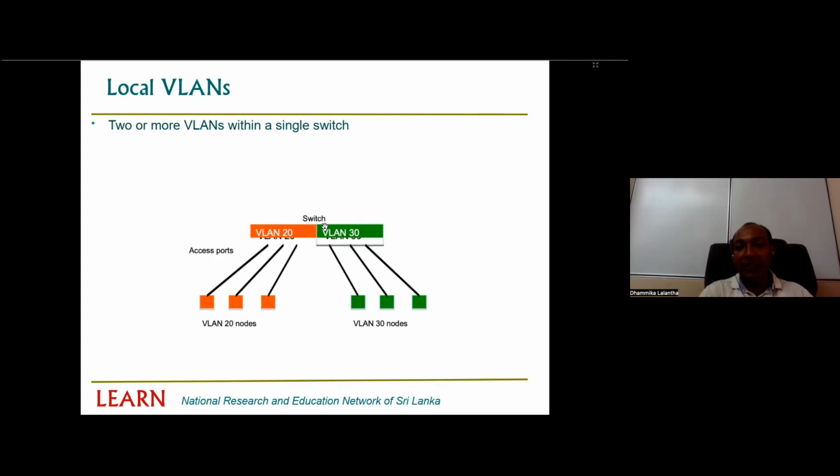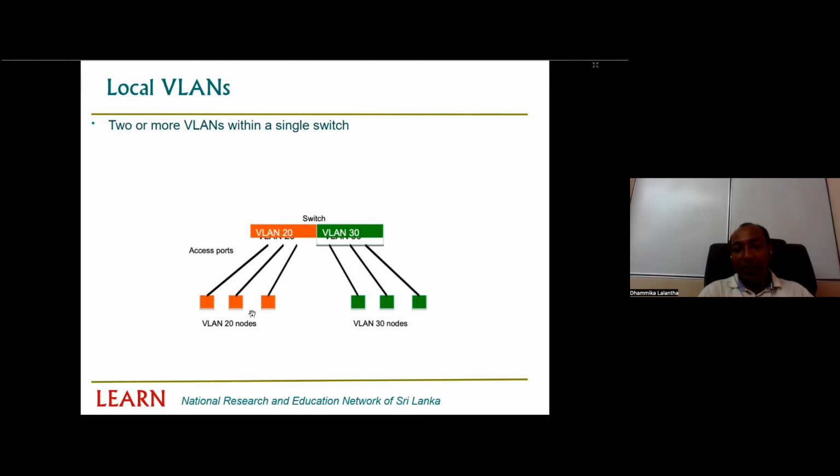Imagine this is the switch. The first part of the ports is allocated to VLAN 20, and these access ports are connected to VLAN 20 nodes. The right part of the switch ports is assigned to VLAN 30, and those ports are connected to VLAN 30 nodes.